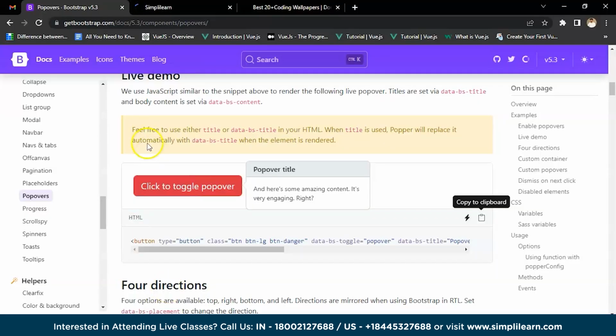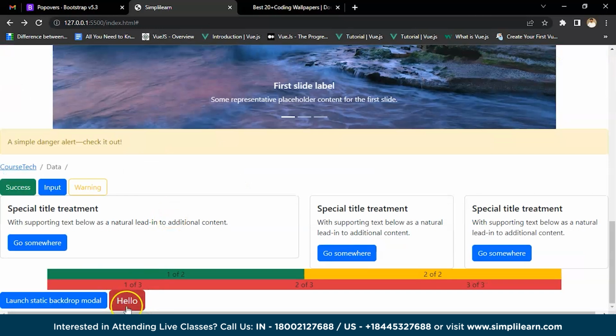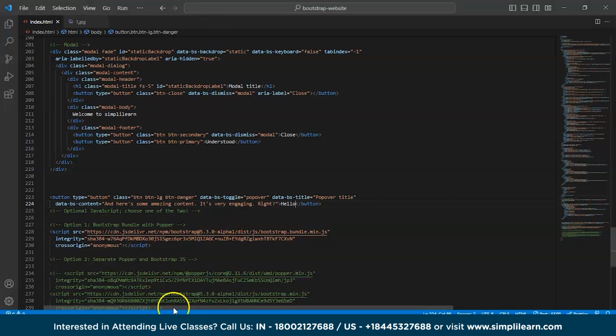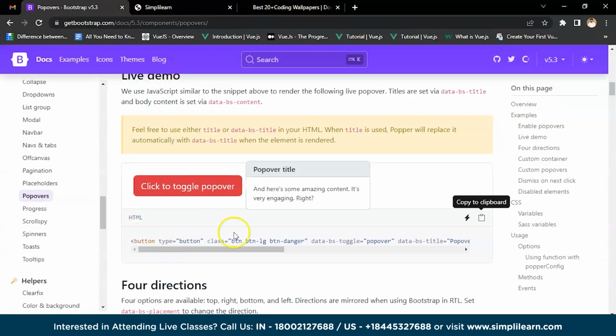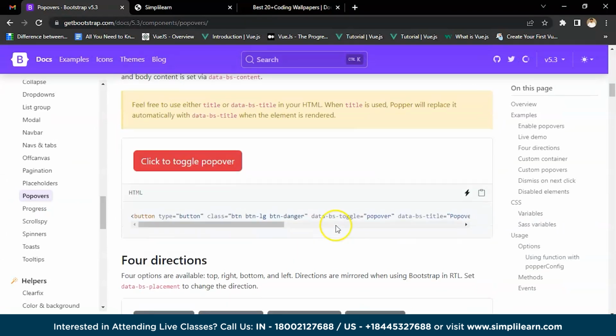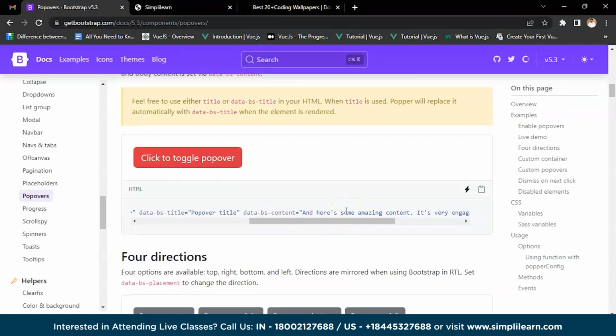Whenever any user clicks on this hello, it should show a text, but let's copy that one also. So this is just a button. The title, the content.